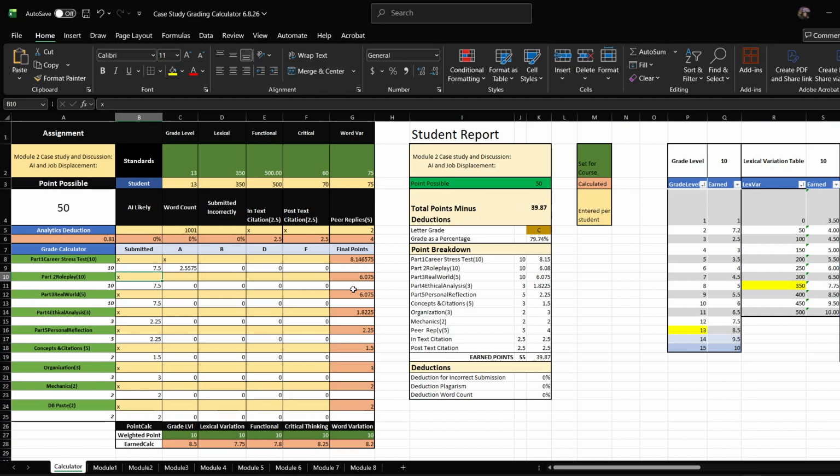If we look at your role play, your discussion memos that you're going to be doing, I can say, man, they did the memo, but they missed all the key pieces. It's not formatted as a memo. And so you can see here, you're going to get a slight deduction.